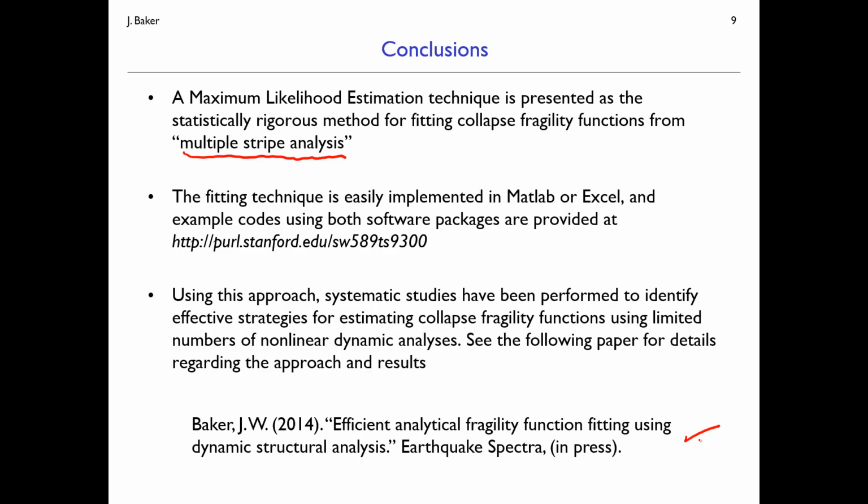Once we have this approach for fitting, the paper also provides a systematic study to say, if I can fit data from any collection of structural analyses, how should I perform those structural analyses? How many analyses should I do? At what IM levels should I perform them, so that I can quickly get to a good estimate of my theta and beta, and quickly get to a good estimate of a fragility function? So you can see more details providing the background for that approach, and some of the results indicating what some effective strategies are for doing structural analysis with these insights.